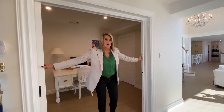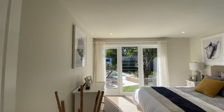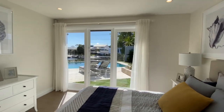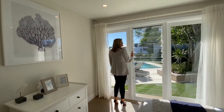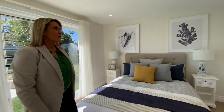Just on the other side of the study here, we've got a bedroom just there. It's got such beautiful views out to the water and the pool. It's such a beautiful day today too. And I love these louvers so you can just let that breeze in, which is just lovely. Nice big walking robe there.